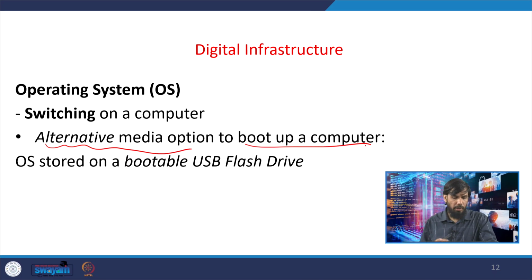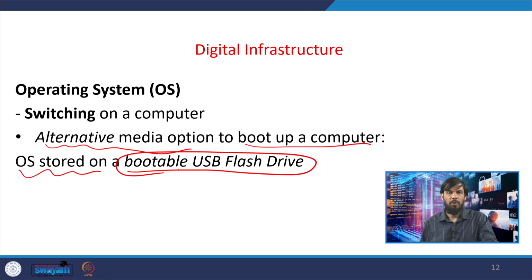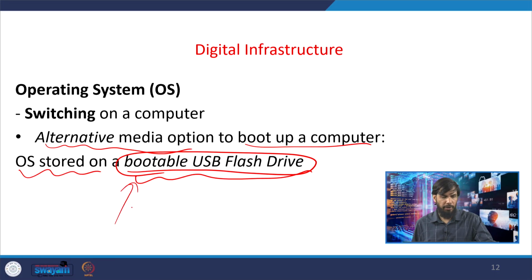A very common thing we have mentioned is that the OS is stored on a bootable USB flash drive. Whenever we encounter any issue with our existing laptop or desktop and there is some problem with the OS, it has got corrupted or is not functioning well, then we sometimes reinstall or repair that OS. For that we use an external media, which is more often than not a bootable USB flash drive nowadays. So this is another way to boot an operating system.